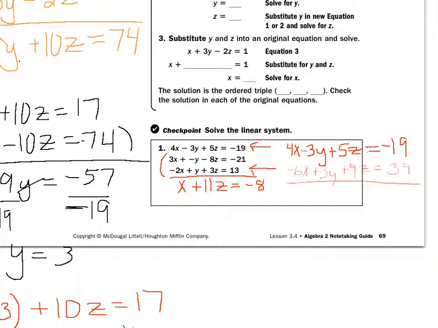Add those down, and then you'll have these two equations that you can use as a regular elimination and get rid of another variable, like x, and you'll find z. Then go back, substitute the variable you find, and get the other variable's number, and then take those two, come back up here, substitute those two variables in, and get the last one. So, I know this is a little bit confusing. I want you to try though, okay?